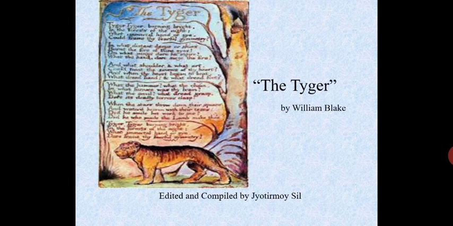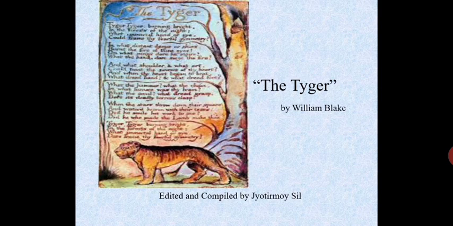So before starting the poem, the first thing that you should notice is the spelling of the word tiger. It's Tyger, not Tiger. So why is this spelling Tyger with a Y instead of an I? The reason is that Tyger is the archaic spelling of the word tiger. From Tyger it came to Tiger. But you see the prolonged I sound, the Y sound, Tyger.